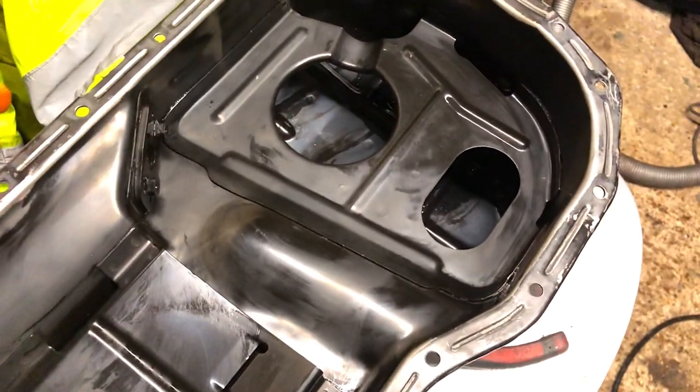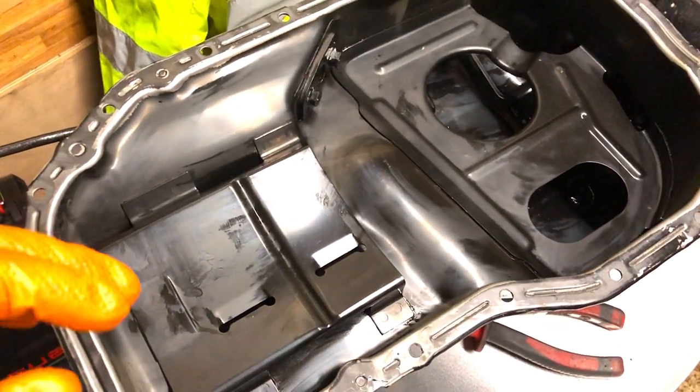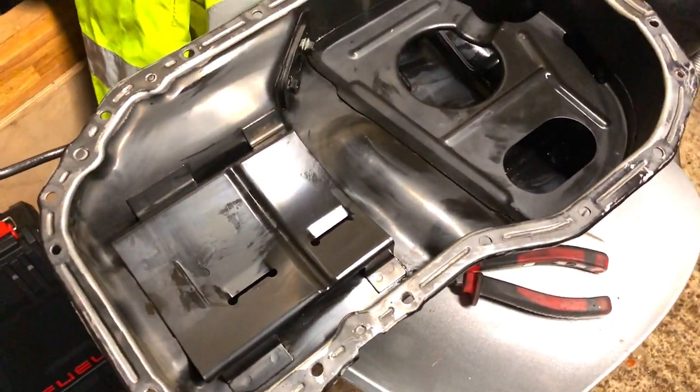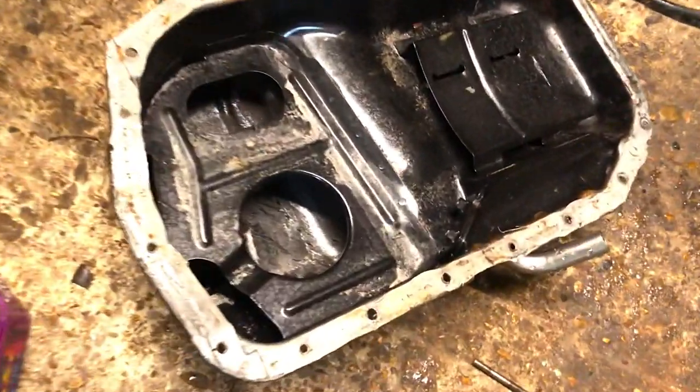So this is the sump that we've got as a replacement. It's been cleaned and cleaned and cleaned. It's off an Evo 7, so you can see here it's got extra baffles in it. Evo 5 and 6 do not.